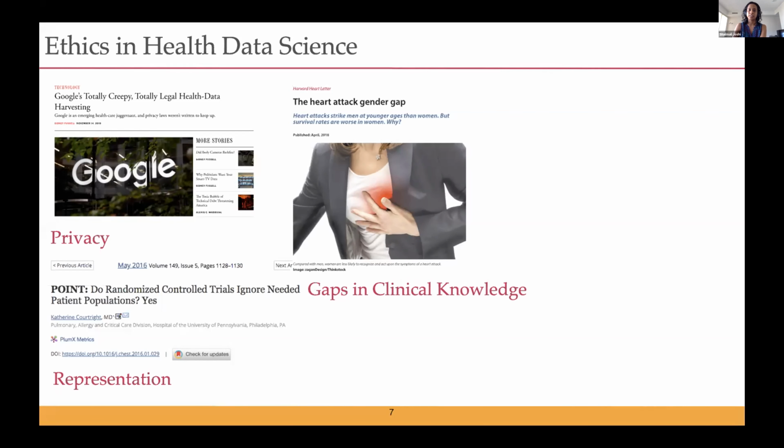Women have different symptoms when they get heart attacks, and until very recently, we were ignoring heart attacks much more often for women because women just didn't understand they were having heart attacks when they did. So we have gaps in clinical knowledge, and when you take those rules and labels as gold standard and put them in your data science framework, we are likely to automate that gap in clinical knowledge as well.